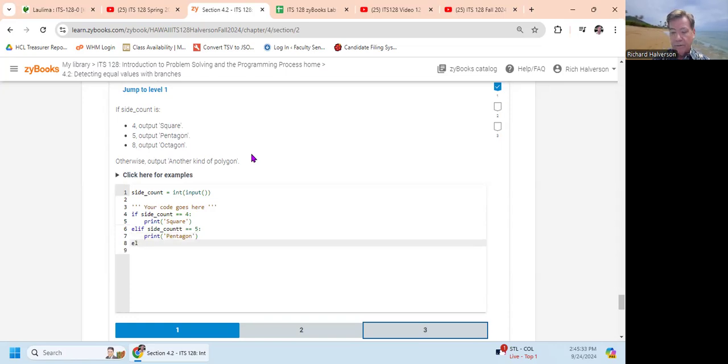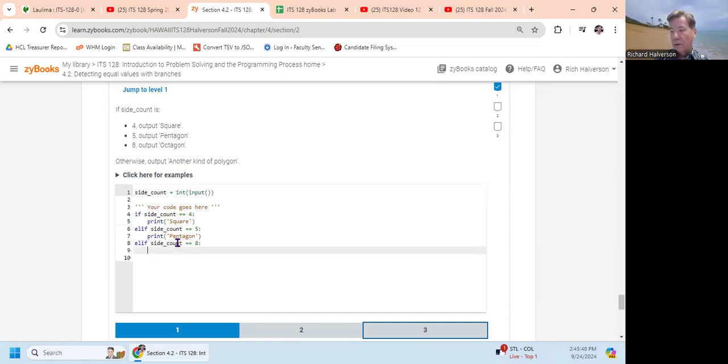Elif side count equals 8, then output octagon.